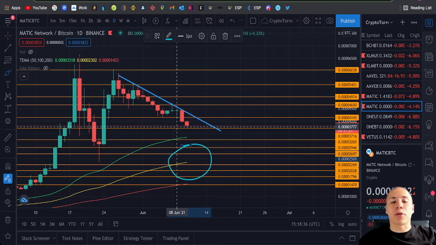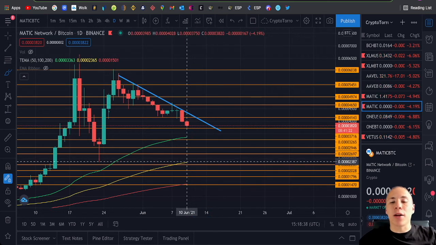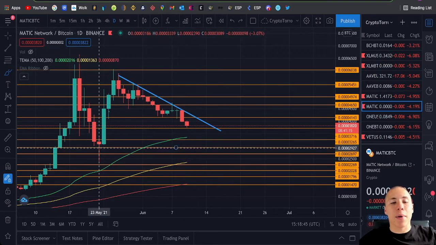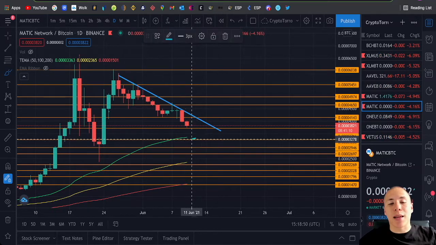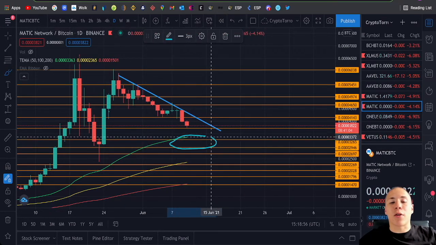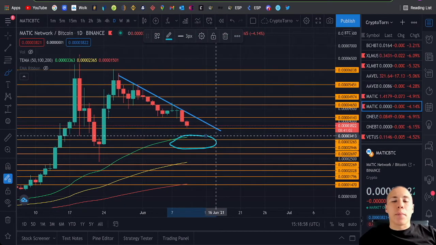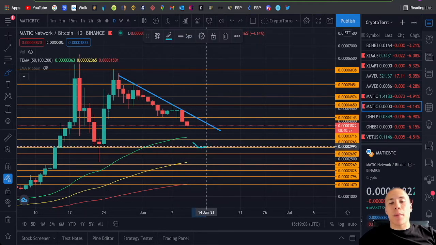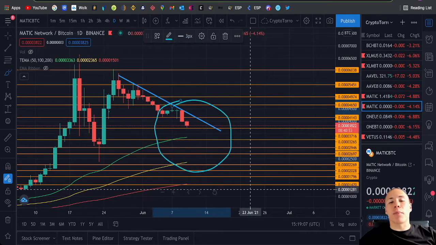If we do not find support on top of the 50-day moving average, the 100-day moving average will serve as major support. So let's say we could be finding support at the same height as we previously found support on. That would be approximately in between these two lines over here. So for sure, this is a level you would like to monitor if you are a holder of Polygon Matic, or if you wanted to accumulate more, because once we reach this level of support, that is a great level of accumulation if you ask me for the Polygon chart.